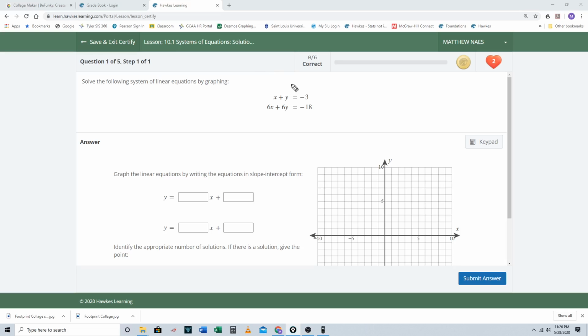Is basically take both of these and get y by itself. Now this top equation is real easy. The only way to get y by itself is to first subtract x on both sides. That's gone there. Y stays. And since this is an x and that's a 3, they're not like terms. I just write them in order. Negative x minus 3. So the idea is they want the slope and the y-intercept.